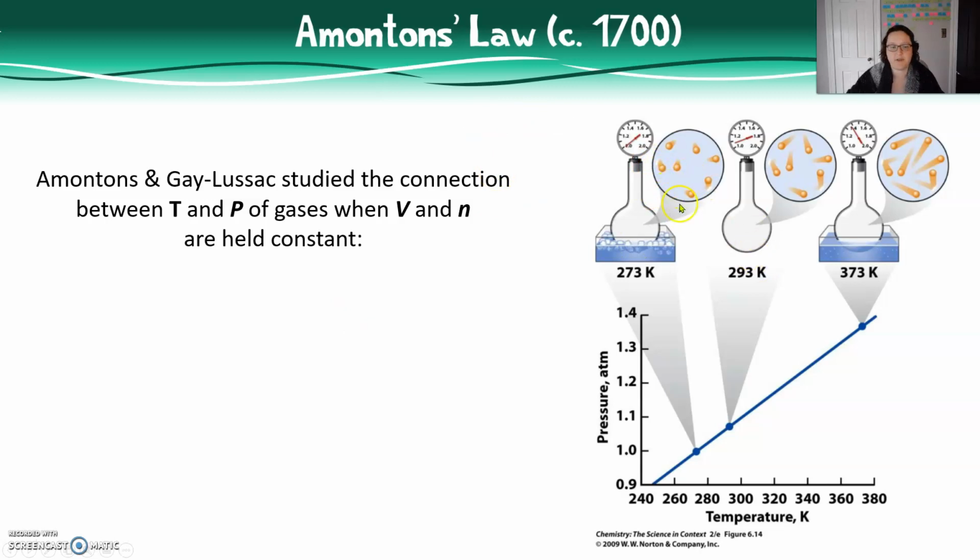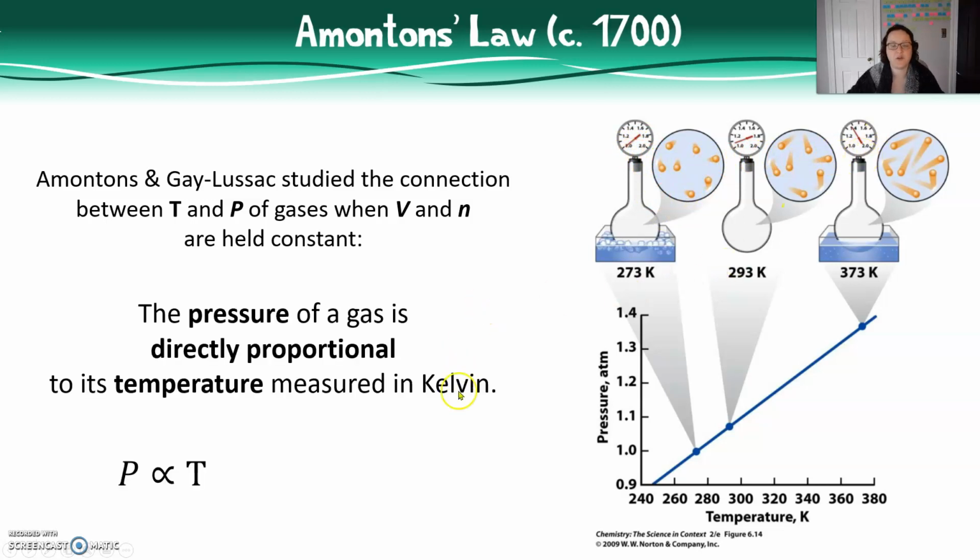Note that at cooler temperatures, the pressure is low, and as the temperature increases, the pressure does as well. So the same direct correlation exists between pressure and temperature as we just saw between volume and temperature. As temperature increases, so does pressure and vice versa. Therefore, we get a similar equation for the change in pressure or temperature at constant volume and constant moles, where the initial pressure divided by the initial temperature will equal the final pressure divided by the final temperature. And again, the temperature must always be given in Kelvin for this equation to work.